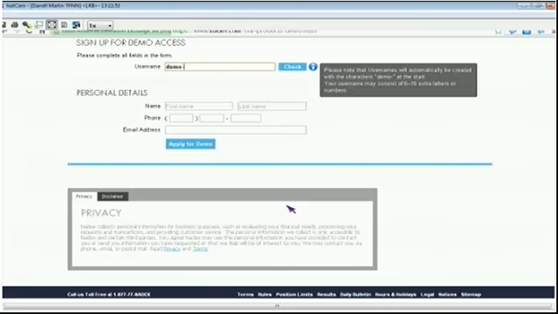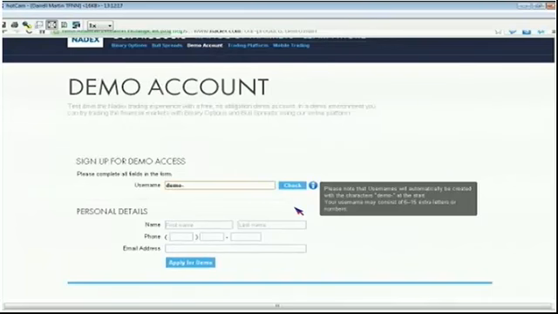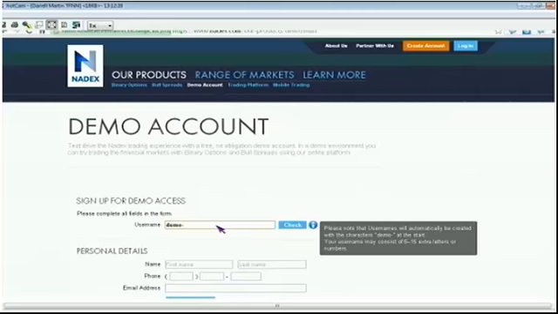So you put in your username, your first name, your last name, your phone number, your email address. Click Apply for Demo. Now, they're going to send you a password, so check your email as soon as you do that. Just a little tip for you: a lot of times there'll be an O or a 0, and people don't know which one it is. It's always a 0. So if you got 1, 2, 3, 4, 6, it's 1, 2, 3, 4, 6, 0. And then you can log in, so you'll have your password. I recommend as soon as you get that password, log in and change it to something you're going to remember. You made your username, you didn't make your password, okay? Change that to something that you can remember.